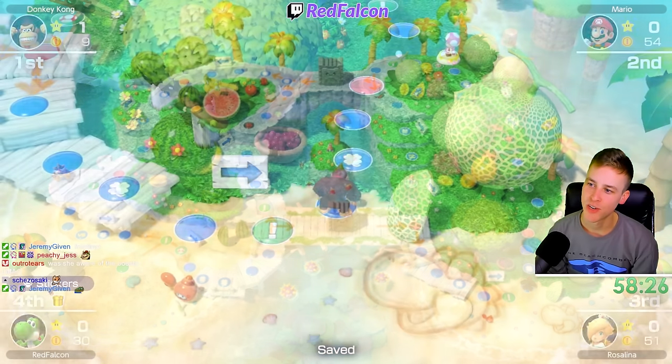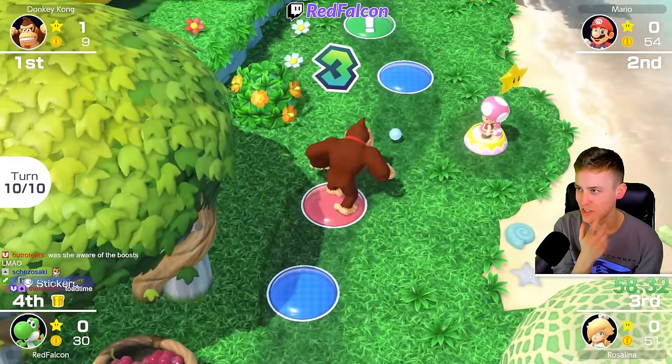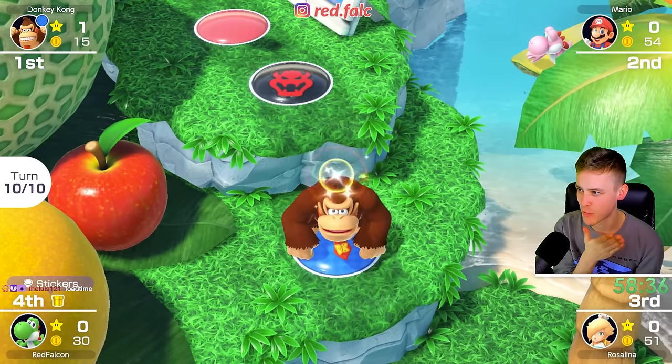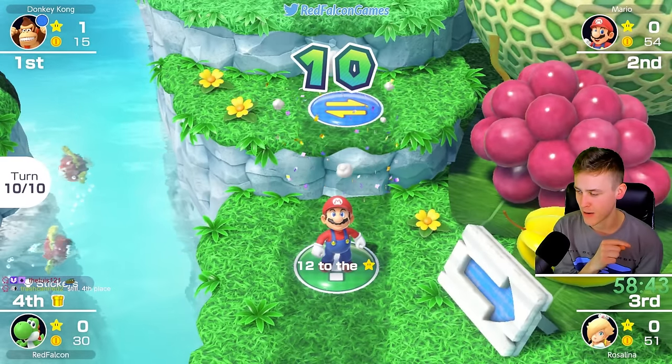Final turn. It all comes down to this. We've got a golden pipe. I could use it to get to a star, but never mind. I don't want to do that because I have 30 freaking coins. So that's the exact opposite of what we want to do. We're very, very, very thankful that DK didn't land on an event space. We need Mario to not land on an event space here.